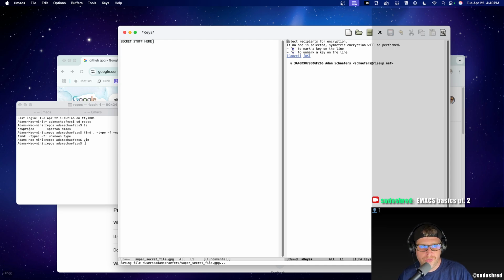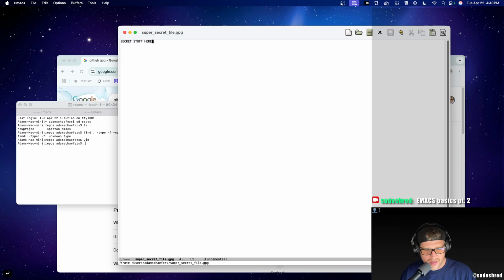Then there's a new dialog, and I'm jumped over there automatically. It wants to use my key, so I hit tab a couple of times to get down there, hit M to mark it with a star, then shift tab to get up to the OK sign. I hit OK, and it says it wrote the file.